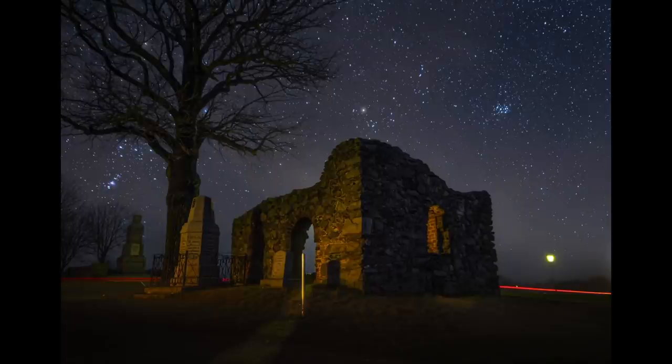Now, Torsten hasn't told me what camera system he's using, but whatever, it doesn't matter. I think he's done a fantastic job. I can see Orion there on the left-hand side behind the tree. I like how he's left the tree as a silhouette mainly, because that gives it that eerie look. It looks like it's at a cemetery, and I can see a little bit of lighting, the red light there behind. But overall, this is a fantastic image. Not very complicated, but it just goes to show you don't have to be overly complicated to get a really, really nice shot.